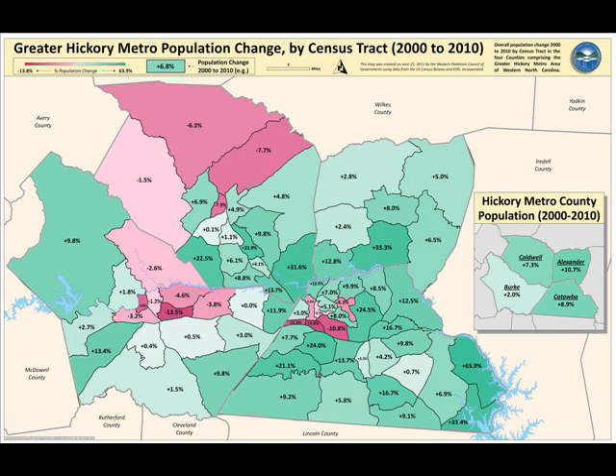Is there an income breakdown associated with those areas? Do you have any information on the per capita income of that southeast area versus the red areas? We're going to talk a little bit about the poverty occurring in those areas, and there's definitely a relationship — the map will show that.